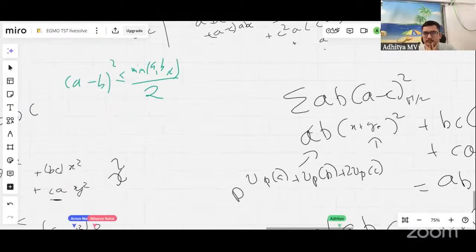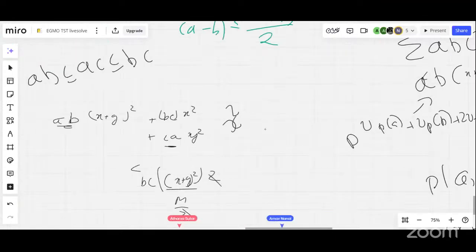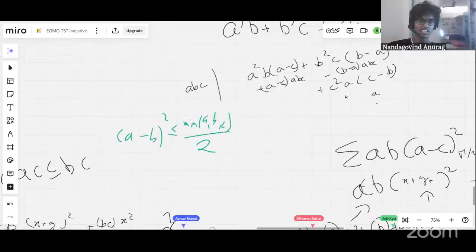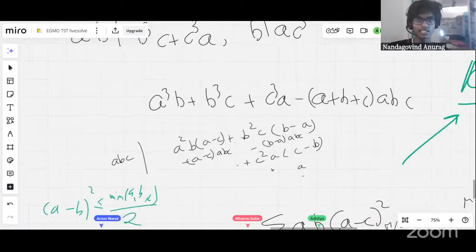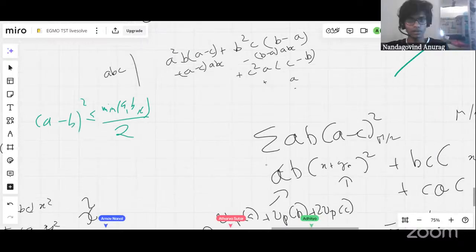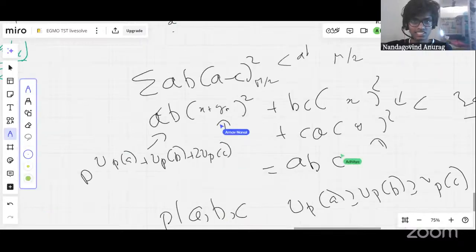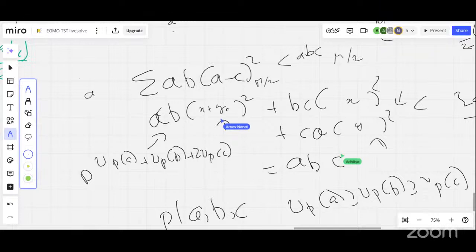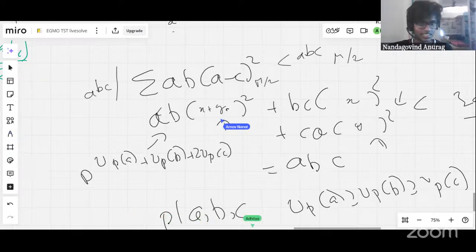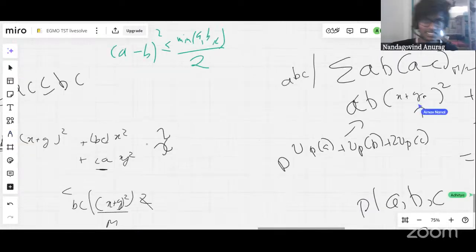Actually, no, I'm saying, where did we miss? Not miss, but where does the solution come from? We just have this summation. Where did the term go? This thing is strictly less than ABC, but we know that ABC divides it, and it's positive, so it has to be 0. It's just division size.